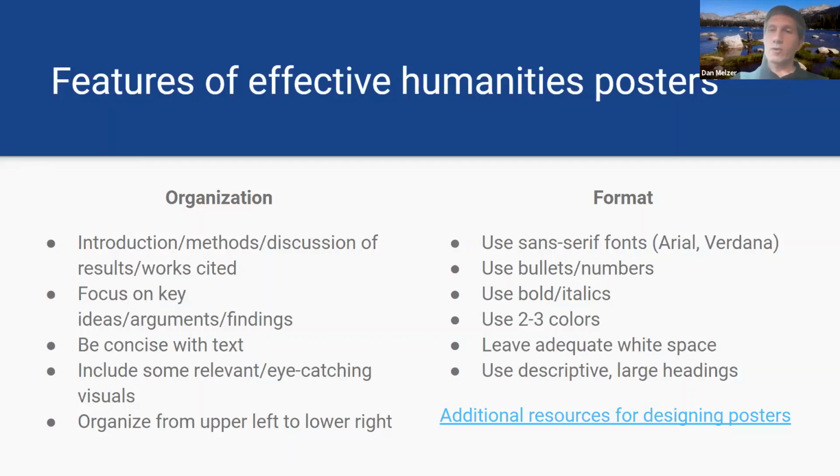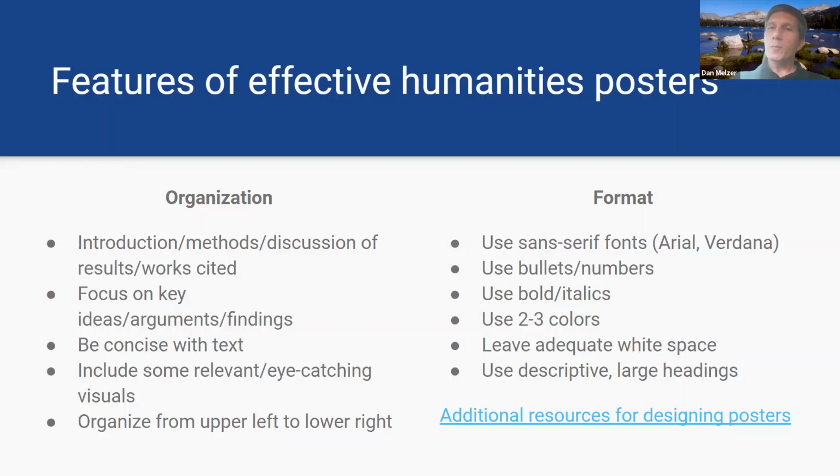Formatting issues that are really important to consider. You want to use a sans serif font. Two that I think are really good are Arial and Verdana. It's easier to read a sans serif font in a poster. When you're reading something in print or on a screen, a serif font like Times New Roman is easy to read. But Times New Roman or other serif fonts don't look very good in digital or print posters. So it's easier to read a sans serif font like Arial or Verdana.